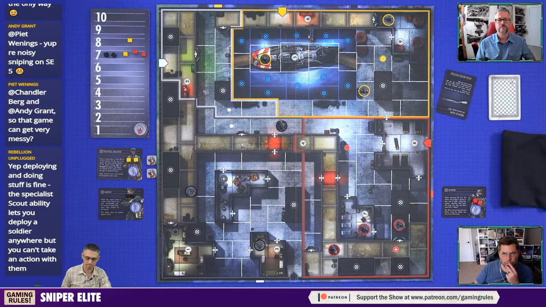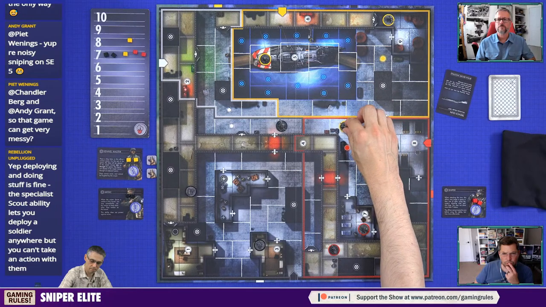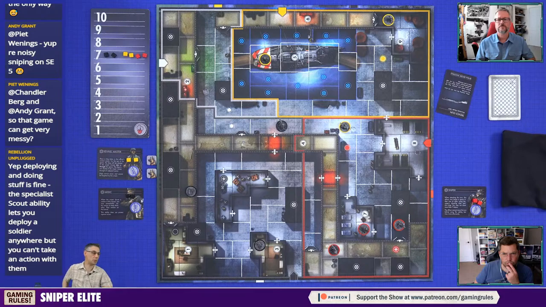And I think I'm going to move this one to here. I think that's a good space. Right. Over to you, Roger. Okay. Let's see what we can do.